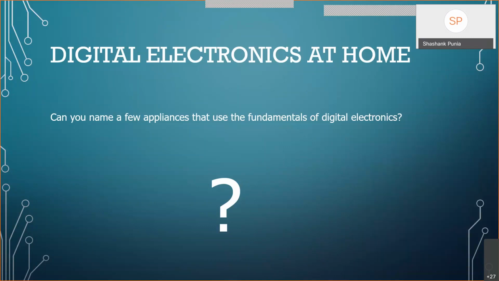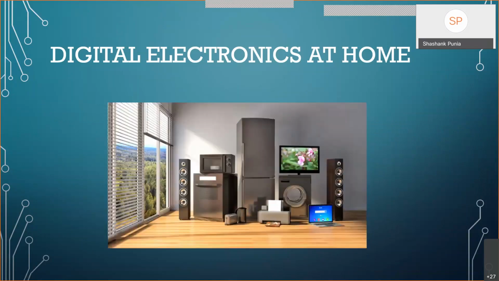In essence, if you think of digital electronics, every application at your home, every appliance, would be using this. That's where you understand that as an electronics engineer, when you study digital electronics, when you finish that book and the exam, you must be able to say, yes, I know where it's used in this appliance. I can clearly tell in a microwave oven where it's used. That's what engineering wants to get out of you. But people would probably just study for the exam and move on. So that's our focus here.